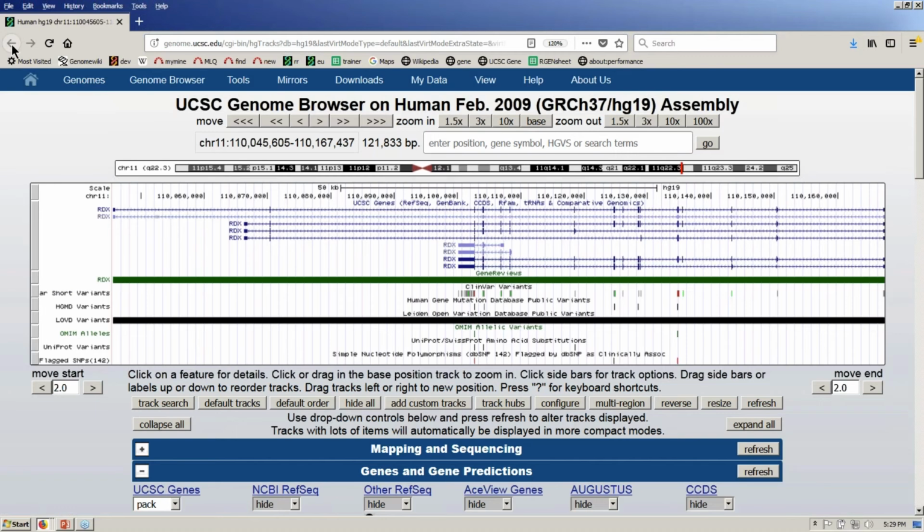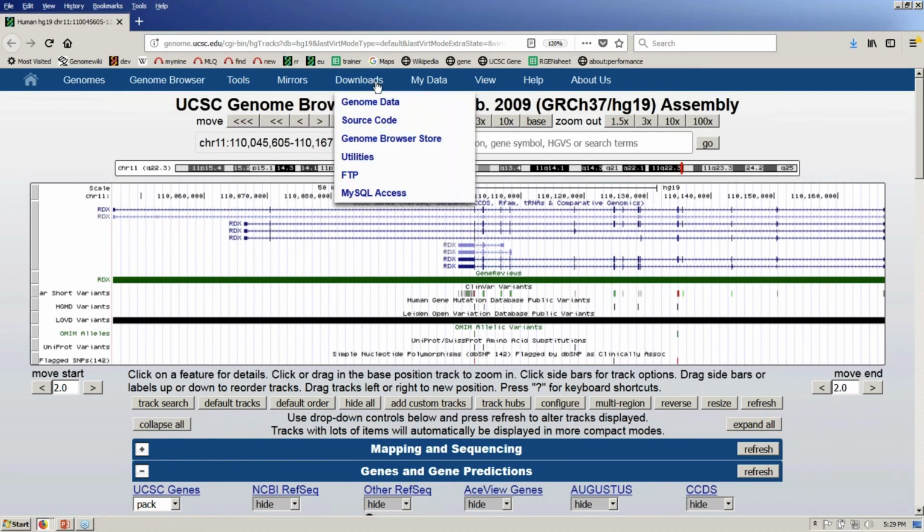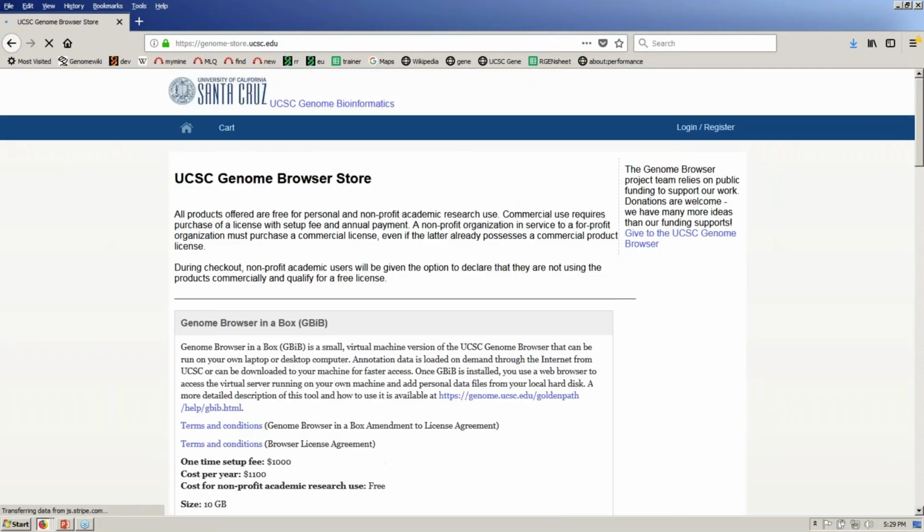I mentioned earlier, and mentioned yesterday also, that we have available a download of the Genome Browser. I want to show you quickly where it is if you're interested in having a local copy on your machine. It's available through the Genome Browser store, which is a little bit of a misnomer because most of our users are working at academic institutions or government laboratories and so forth.